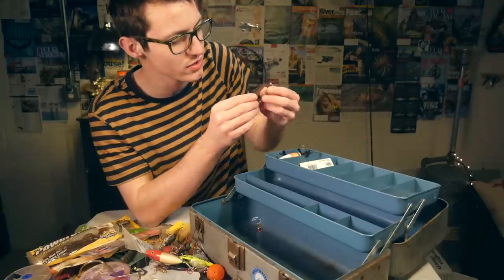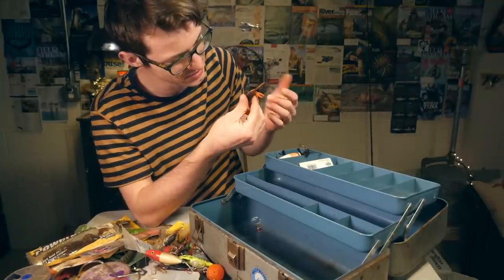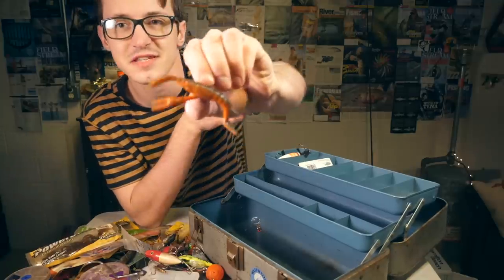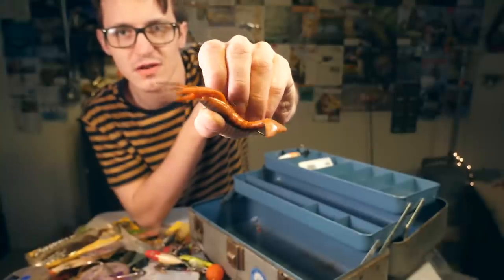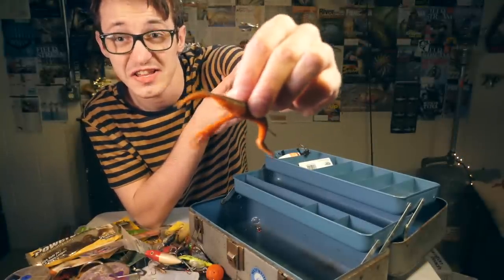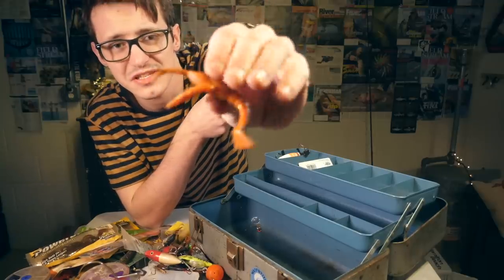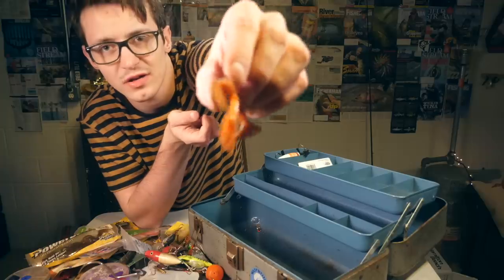Then we have a really weird crawfish thing. This is weird. This is by Mr. Twister. Okay? Does this make any sense? It's a crawfish, but it only has one claw. So I've never really seen anything like that before. It looks really weird. If any of you guys know what this is, let me know down in the comments below. It's by Mr. Twister. That's all I know.